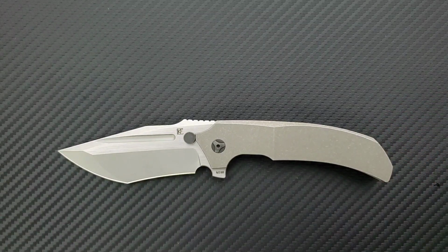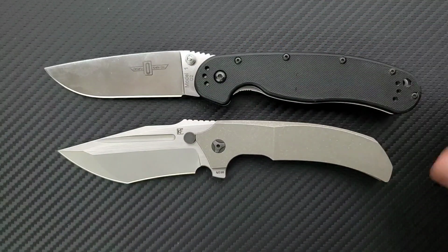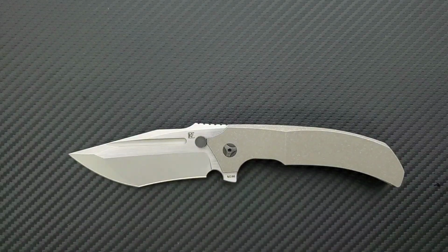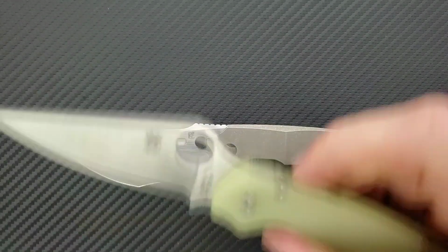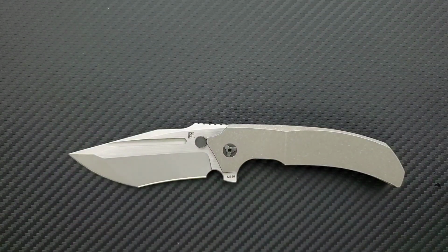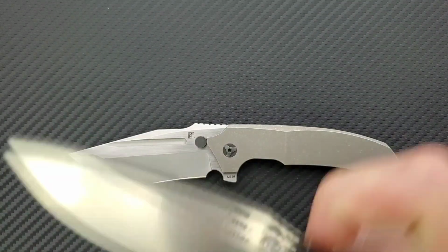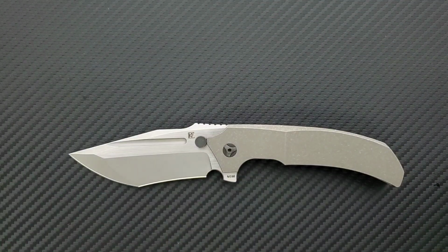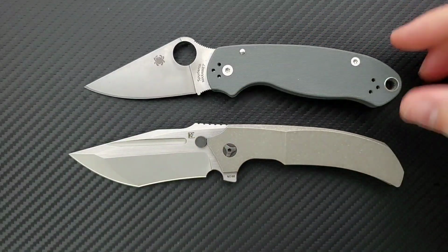Let's go ahead and do some size comparisons. Up against the Ontario Rat Model 1. The Rat 1 is coming in at 8.6 inches overall. How about up against the Spyderco PM2? The Spyderco PM2 is coming in at 8.3 inches overall. How about up against the Benchmade Griptilian, or in this case, the Ritter Hogue? The Ritter Hogue is coming in at 8 inches overall. And last but not least, the Spyderco Para 3. The Spyderco Para 3 is coming in at 7.25 inches overall.